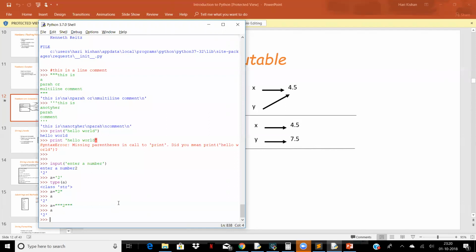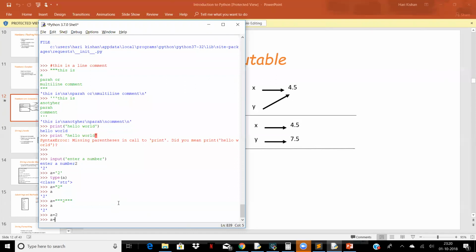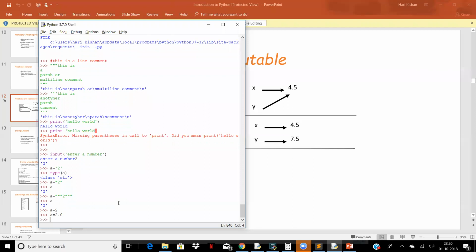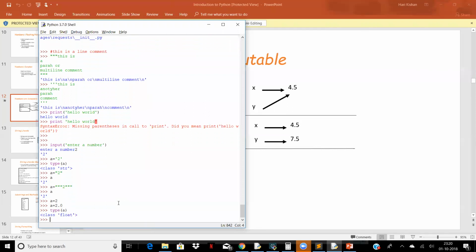When I declare something like this, but it is in the number range, it is called an integer. Whenever you declare something like this with a decimal, it is called a float. I think to enter an integer, it should be input, then bracket, then int, then enter a number, right? If we want to take it as an integer, the int command should be used, right?